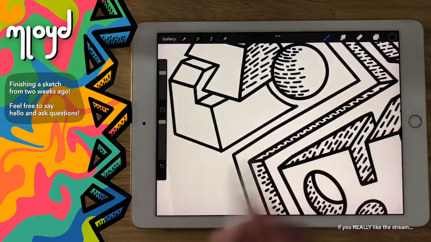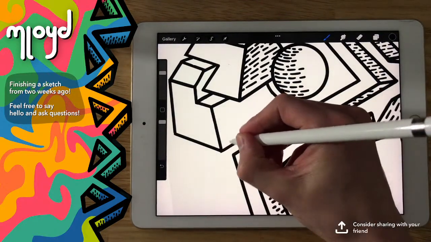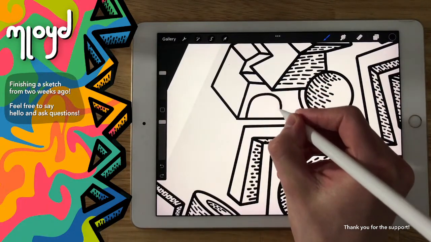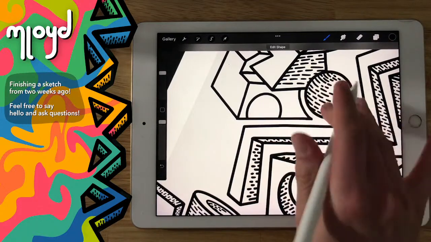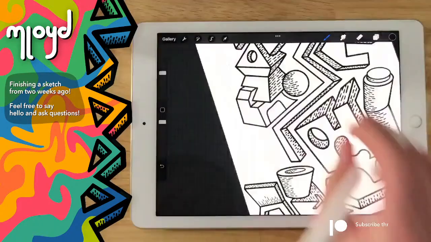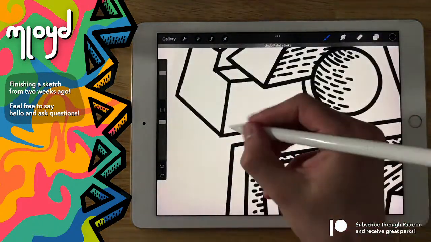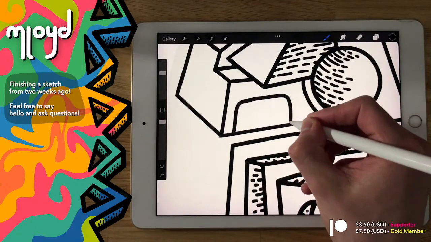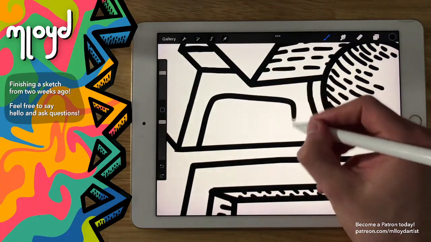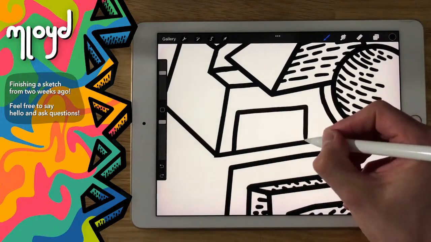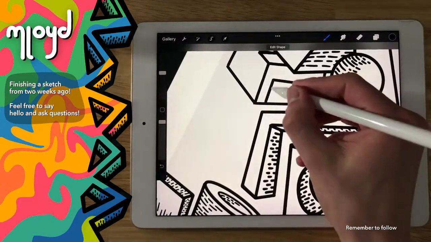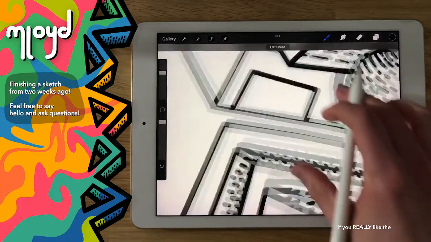I feel like it needs one more thing, something to make it a bit more interesting. And I've got this cool idea where if I go like this, it's not quite, it's actually very round, that, isn't it? But if I go like, yeah, I'm not sure if I'm going for a straight line or if I'm going for a round line here. The idea is I kind of want this line to line up with that.